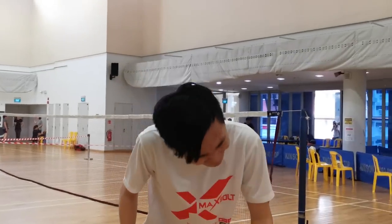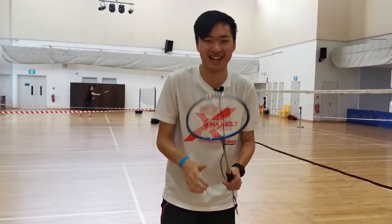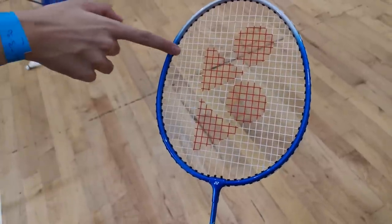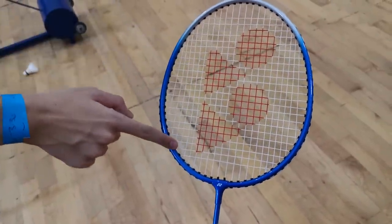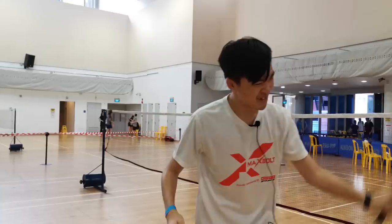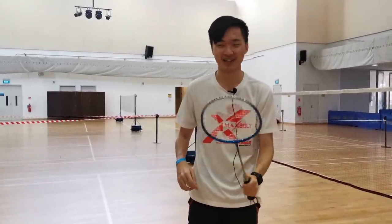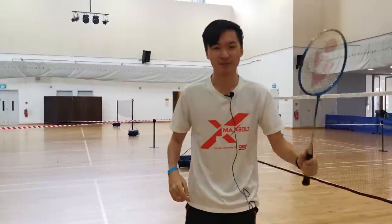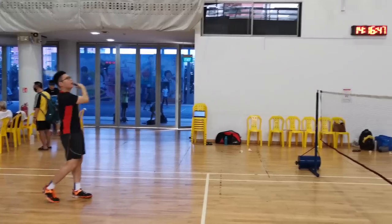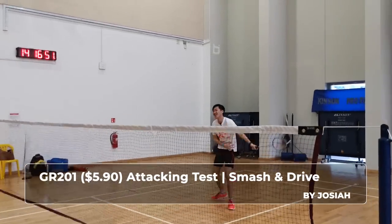Wow. Well, the string ain't straight for starters. As you can see, the left side of the racket isn't really that straight compared to another racket. Feels really heavy. In general, I feel like I won't survive one set in a tournament. Feel like this racket's gonna fly. It feels like I'm in a gym, you know, like this is a weight, like some weights I do in the gym. Oh goodness. Oh, this is heavy.